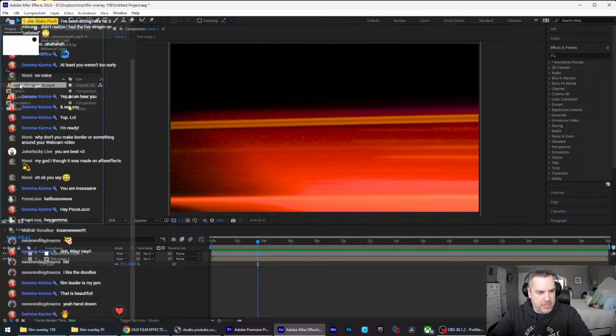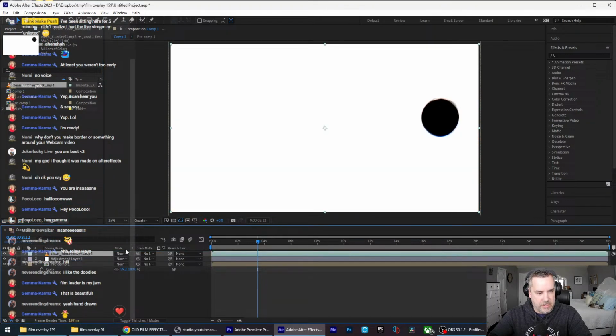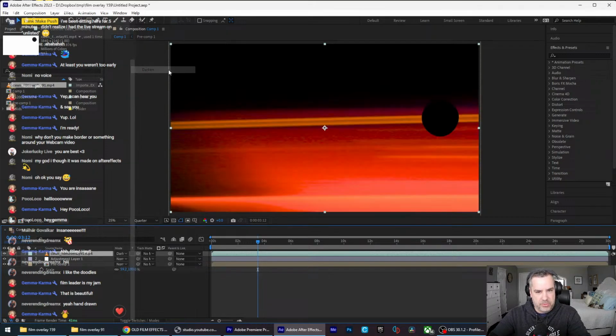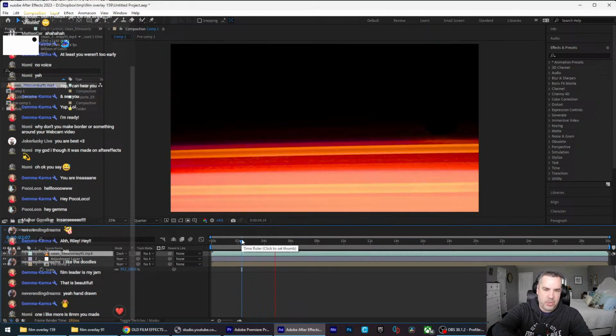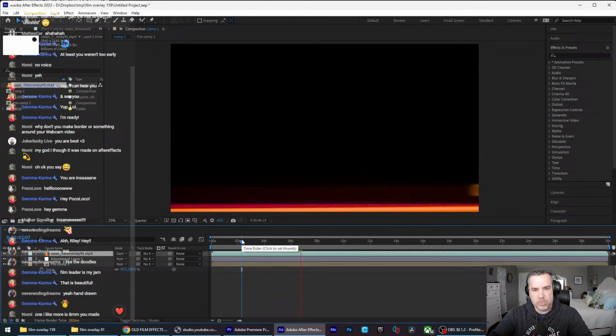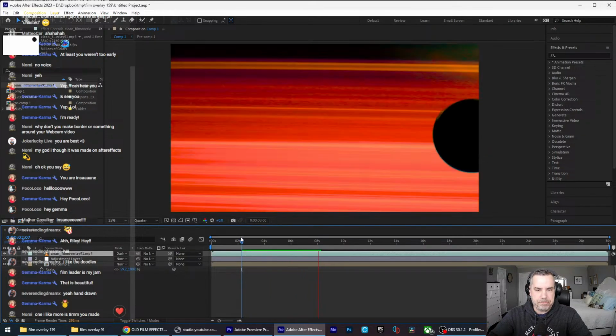And again, we're just going to use blending modes because that's how I tend to make a lot of them. So this one, to get rid of the white, you would just change the blending mode to darken, so it gets rid of all the white. And then you're just left with the hole punch. So now you've got the hole punch over your base, and it's kind of given a cool effect like that.